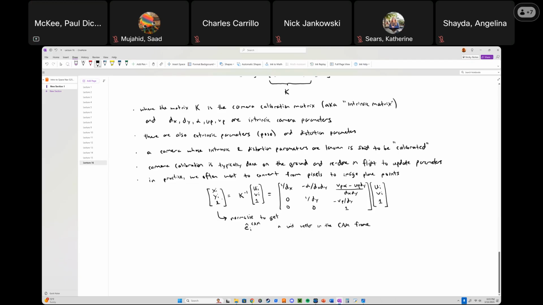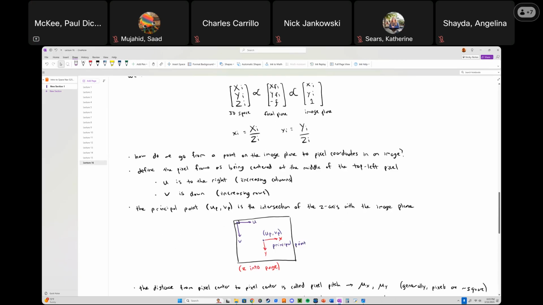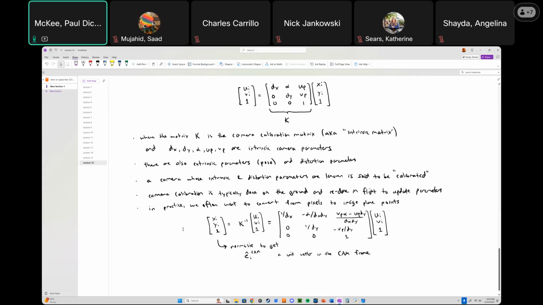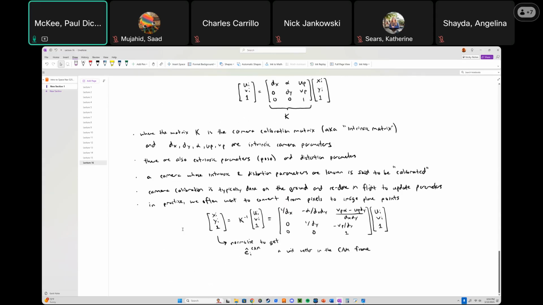Which is our goal for today. Remember, our goal is to go from pixels in an image to line of sight directions in the camera frame. Unfortunately, we have plenty more to discuss because the devil's in the details. We didn't talk about noise or aberration or a bunch of other stuff. So why don't we take a 5-minute break?